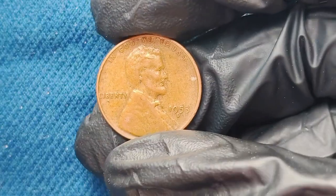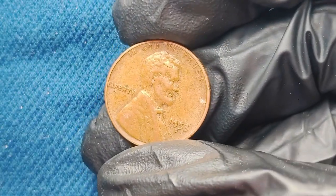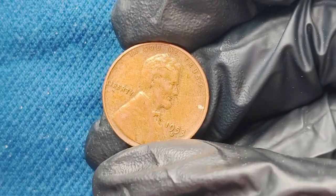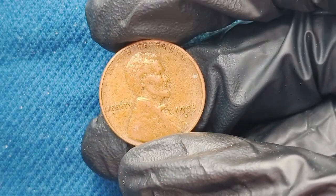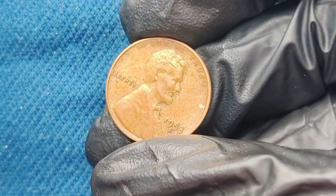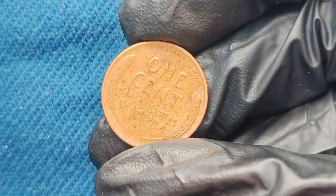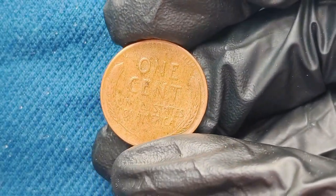The thrill is in the hunt, the chance that the coin you find in a dusty jar could change your life. Every time a coin hits the auction block for six figures, collectors across the nation hold their breath, waiting for the next revelation, the next discovery, the next coin that could rewrite fortunes overnight.